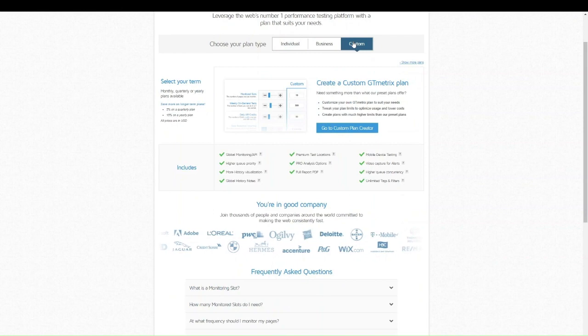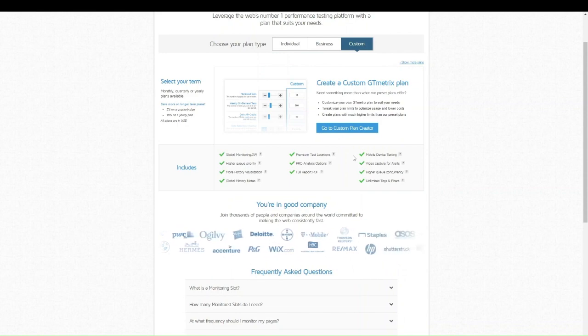With their custom plans, it doesn't have any starting prices or anything. It just means you can get in contact with them and set up a plan that will be really suited to your needs, as opposed to going for one of the plans that are already out there. This is especially useful if you have sites with very complex functionality, or if there are certain things offered within more expensive plans that you don't need, but there are certain things that you do need that only come with the more expensive plans. These are just different ways to get around that and add different functionality to your site as well.